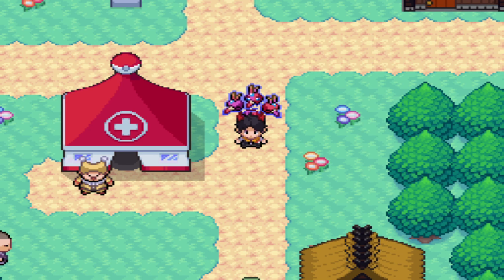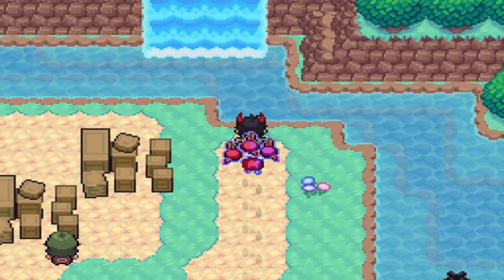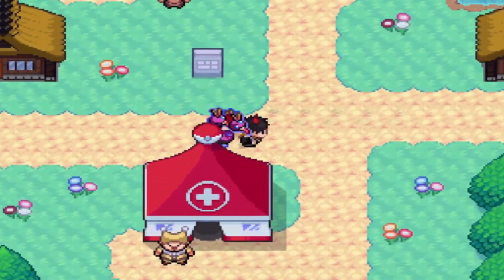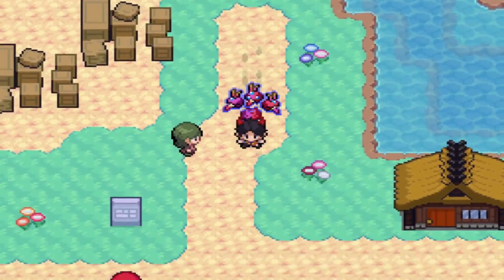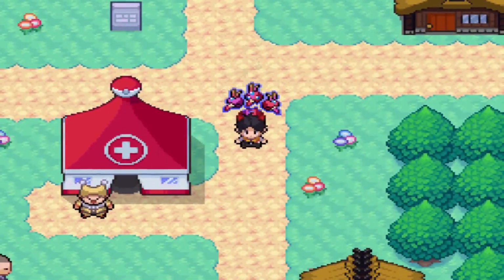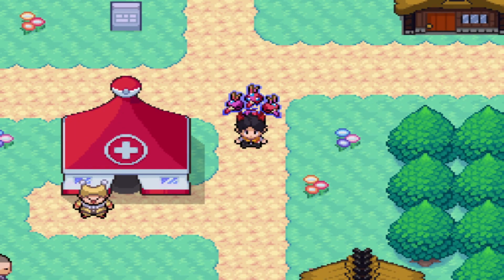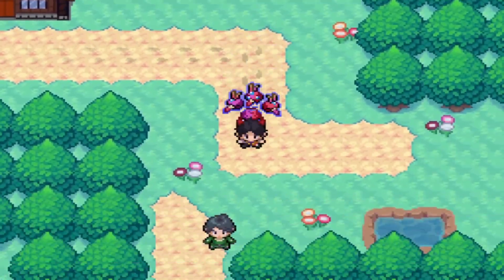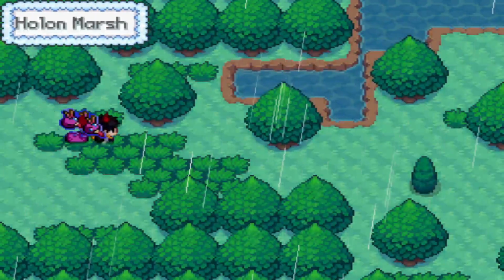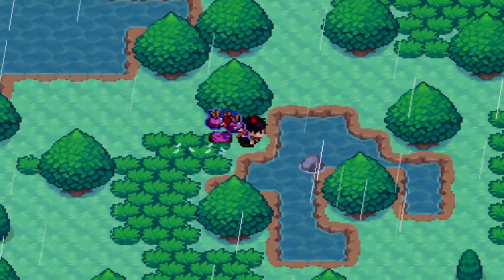On the last part, we finally returned to Holon and we started collecting Delta Pokémon. So we went through the grasslands, we went through the marsh, and we're actually going to be returning to the marsh in a little bit. On this part, we're actually going to be heading to the desert, heading to the pyramid there, as well as heading up north to the lake. But first, I actually have to return to the marsh to correct a small oversight I made.